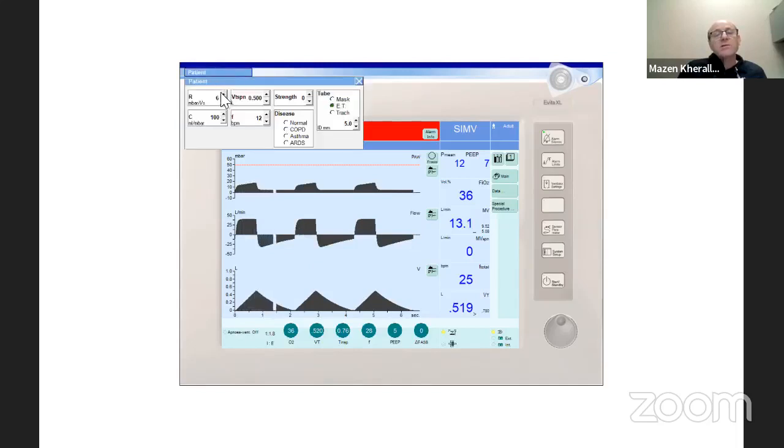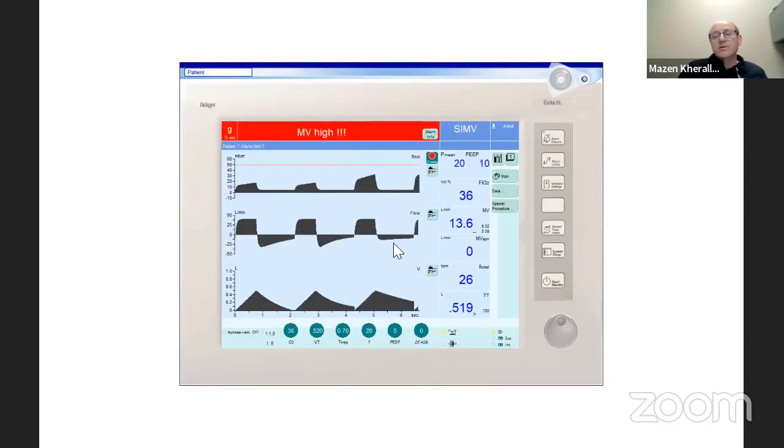On the other hand, in a patient with increased airway resistance, take a look here. I'm going to look at this. Okay, this is limitation of the flow compared to this one. Look at the peak expiratory flow, much lower compared to the normal time constant. And then the slope of the expiratory flow is shallower compared to this.